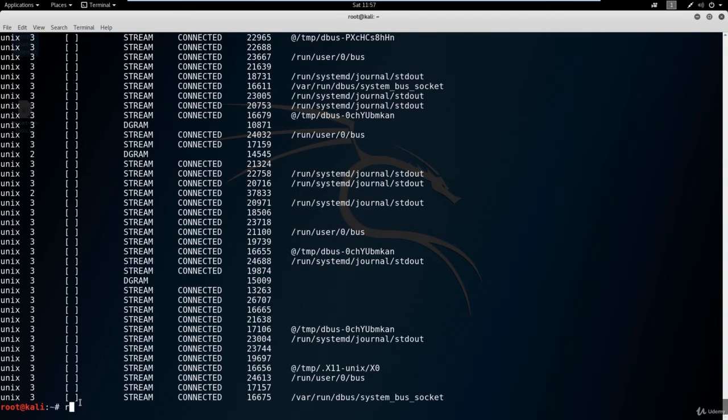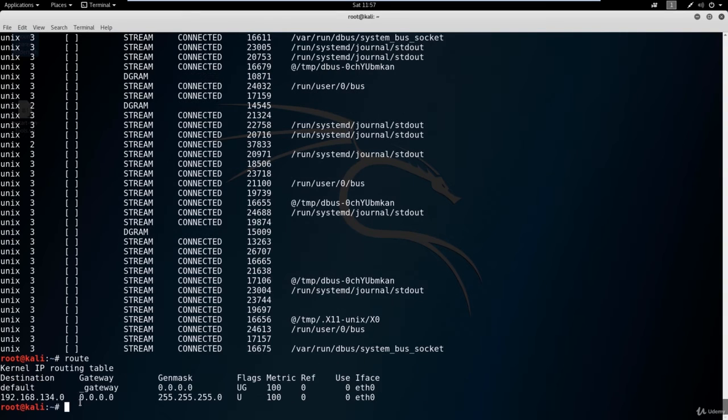Okay, and the last command that I have for you today is route. If you type in route, that's going to print your routing table. The routing table is important because it tells you where your traffic exits, essentially. For this VM, my traffic is exiting on 192.168.134.0. So any traffic goes out of this 0.0.0.0 gateway in this range, right? When it goes out this gateway, it's doing NAT, network address translation, and it's running off my computer.